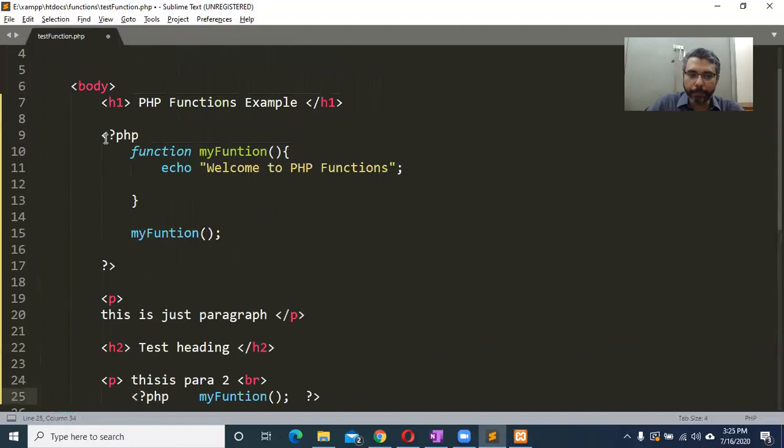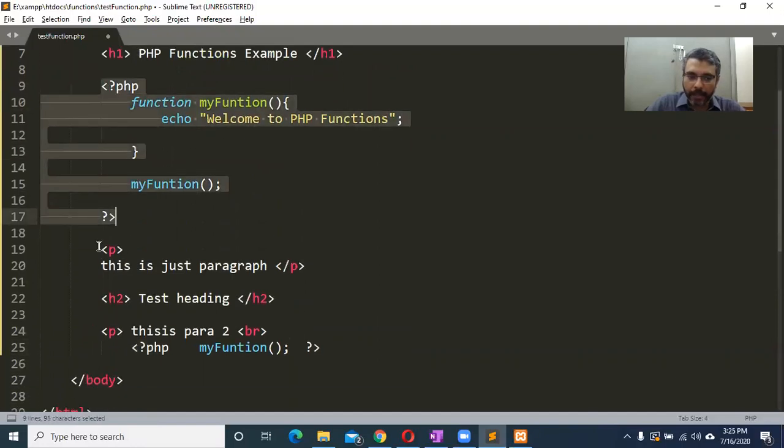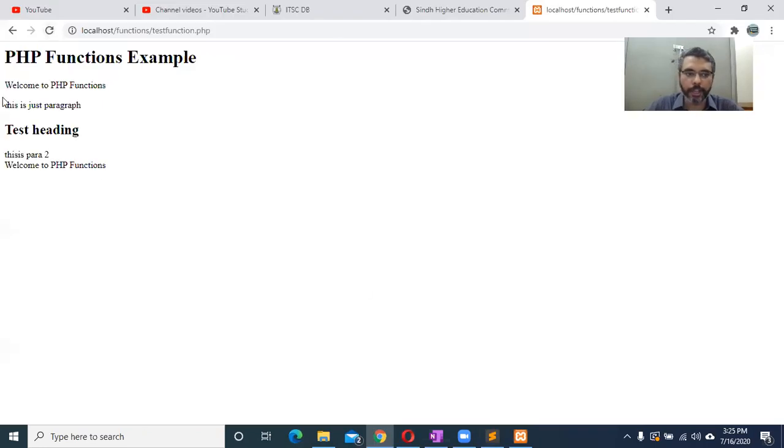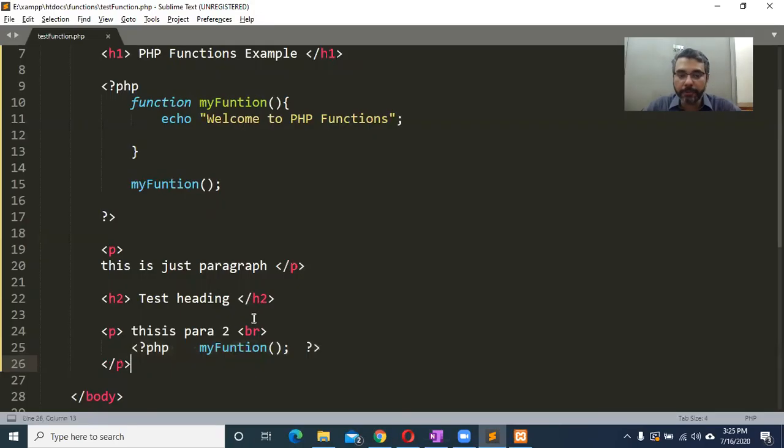So even though I declared a function in one PHP tag, then I wrote some HTML content, then within another HTML content, I wrote something called inline PHP. Means that within my paragraph tag, now I have another PHP tag, and within this, I called my PHP function. Come back here, if I hit a refresh, you see 1 line, 2 line, and then "welcome to PHP function" is again executed. So we can even call the PHP function afterwards once it has been declared within the same PHP file.